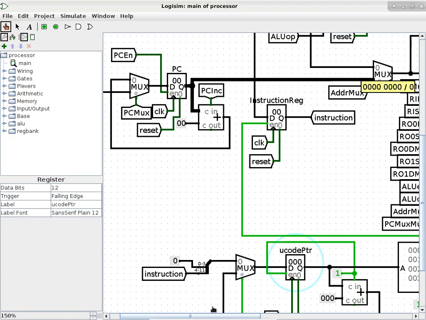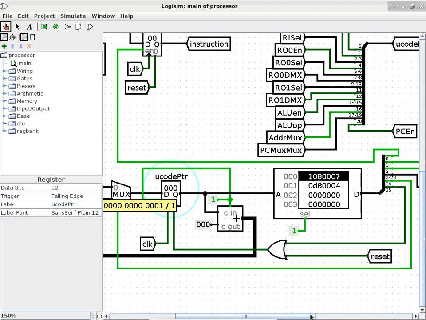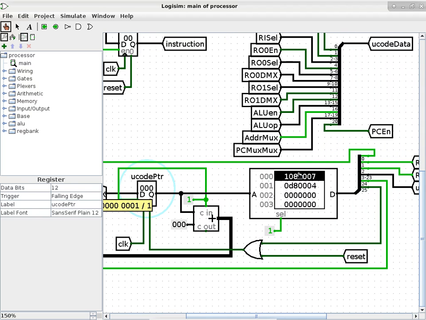So this is how we can track it down and say, oh, so we are using the program counter to specify the address, and then we are reading from RAM in order to update the instruction register. Okay? And also, we want the microcode pointer to increment by itself to go to the next location, because it is wired at this point to go to the increment mechanism instead of going from the instruction register. Is that okay? So you can look at all of these wires and figure out what each slice of the microcode is going to do with the processor.